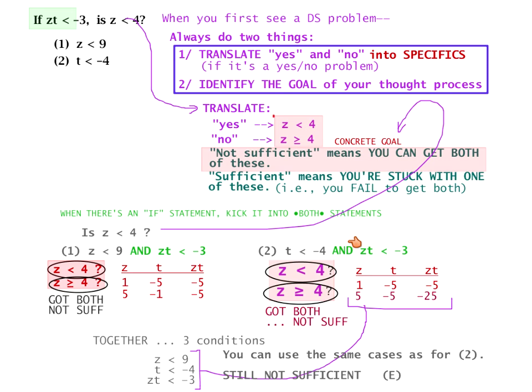But notice there were a bunch of people who had trouble with this one. Even during the discussion of it, a lot of people had the wrong goals in mind. And that tends to be what the issue is with data sufficiency in general, but especially with yes-no data sufficiency. Even once we had laid this all out and had this explicitly on the page, there were still people trying to make zt not less than -3. It's not the goal. The goal is this and this. And you can write that however prominently you have to on your page to get yourself not to forget that that is the goal.